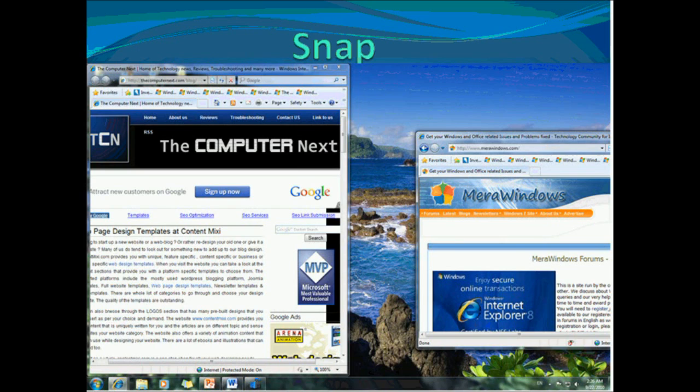What I'm doing is having my own blog on the left hand side, and on the other side I'm trying to open Mira Windows. As soon as I drag that Mira Windows window to the most right hand side of the screen, it takes on a new shape, goes into snap mode, and arranges itself right next to my blog window. I'll show you how in the next slide.